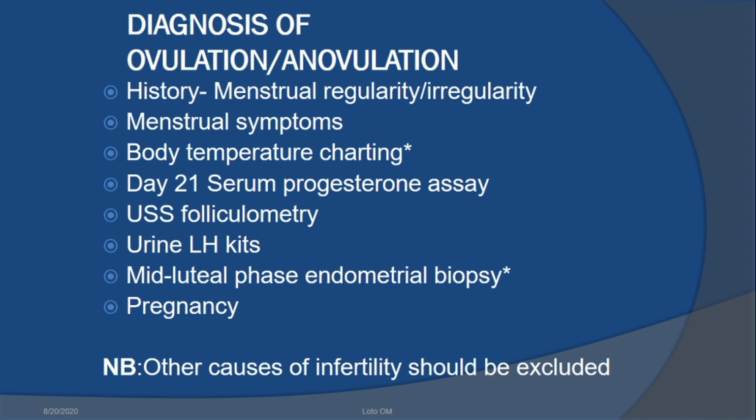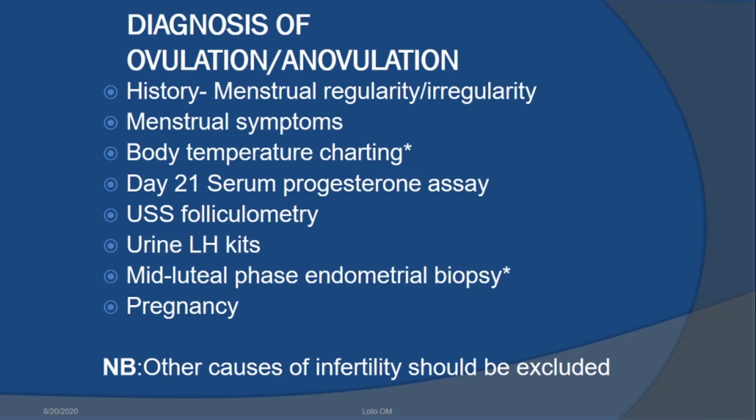You have to start with a proper history. Menstrual history is very important in the sense that a woman that is not menstruating is not likely to be ovulating. So you have to take a proper menstrual history, usually the preceding 6 months. Then you can know that somebody is ovulating by also taking the basal body temperature, doing the charting. Usually you have a biphasic rise in the basal body temperature, which will tell you that this cycle is ovulatory.